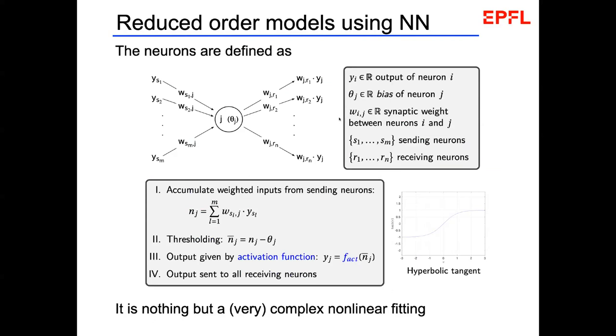And so when you talk about training, what does it mean? Well, it means I have some input data and some output data, and I have to try and find out what the weights and biases are so that this function approximates the input-output map as well as I can. And this is a nonlinear, non-convex optimization problem that needs to be solved.